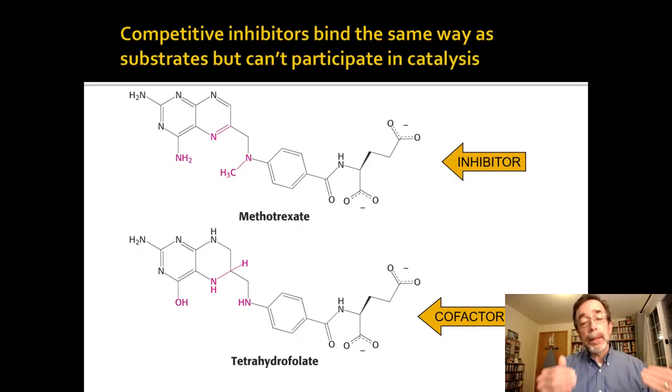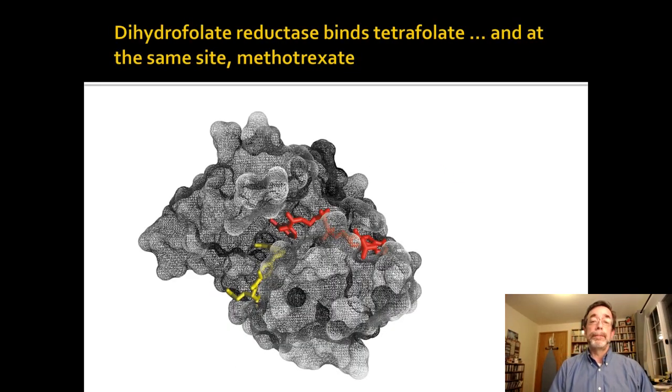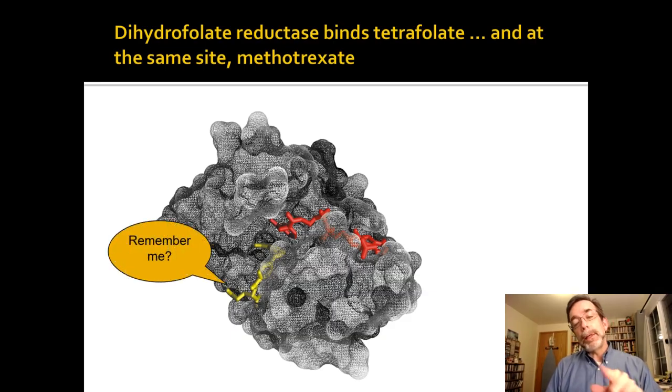Cancer cells need folate to build new molecules. Methotrexate blocks that. And in fact, we have right here a dihydrofolate reductase, which binds tetrahydrofolate. You can tell that from its name. You can also tell it reduces it. At the same site, it binds methotrexate. So in fact, right here, we use this as an example, and it turns out that the thing on the right is an NADP type molecule. The thing on the left is our cofactor, and our competitive inhibitor will bind in that same place.